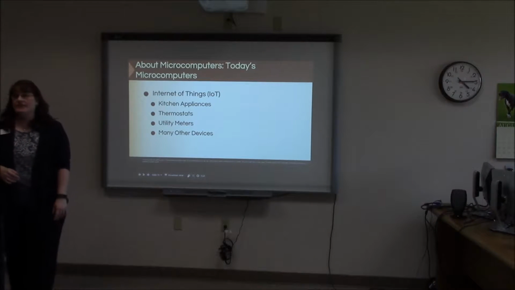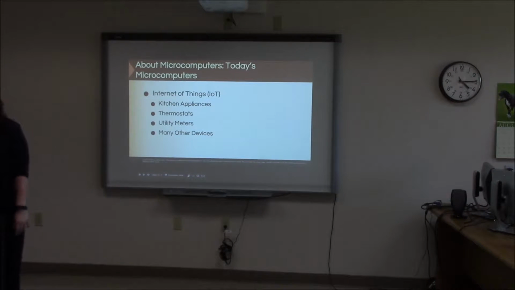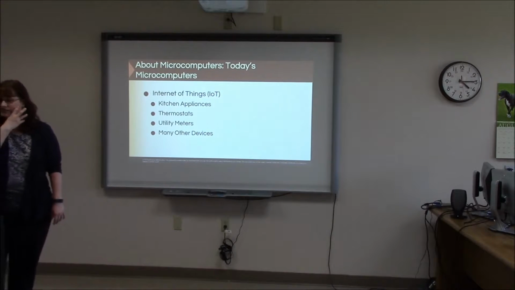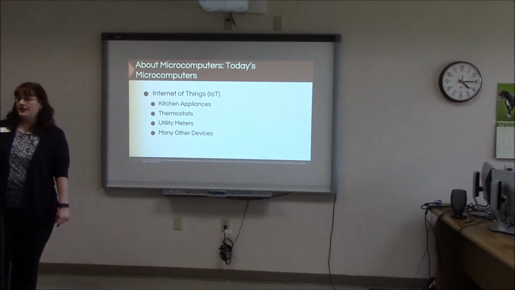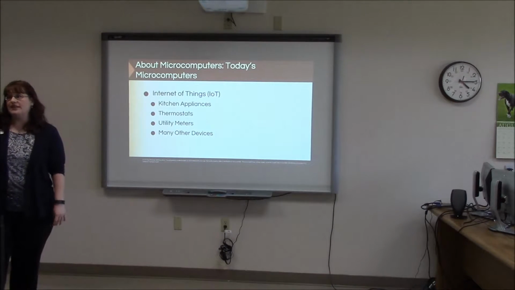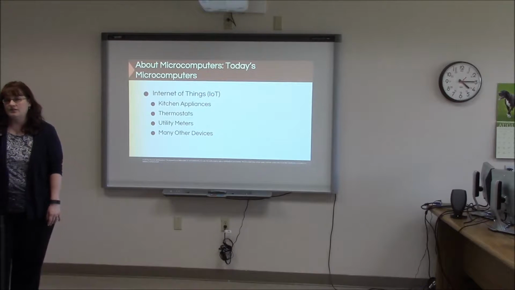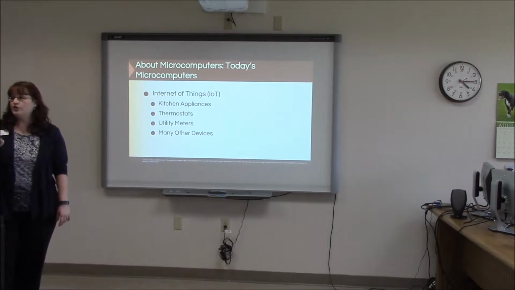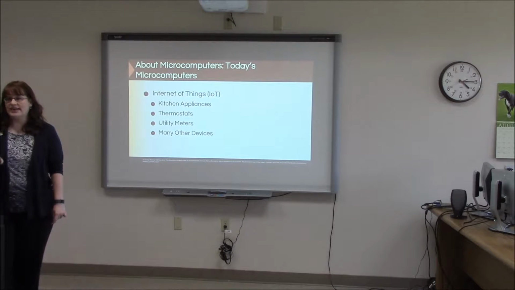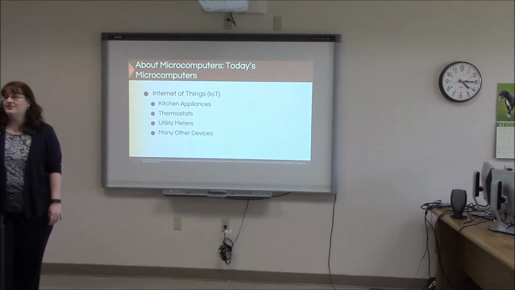The Internet of Things is something we hear about every once in a while. Microcomputers are installed inside different kinds of devices now, and they're connected to the internet. Can anybody give me an example of something that is a smart device? A fridge. Fridges now order your food for you, which is dangerous. I'm just scared of that. I'm scared of that too.